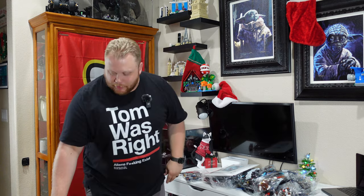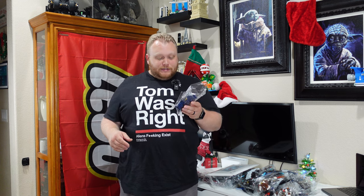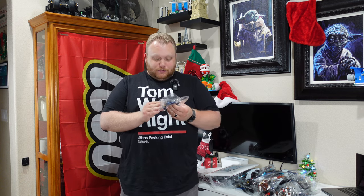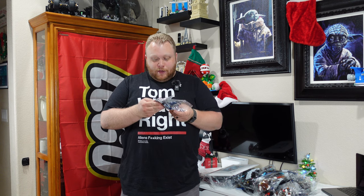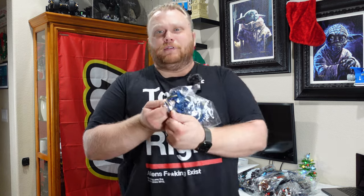Perfect. Picking up this random bag of 21 that fell on the floor, that is the next quality control thing that I did hear about as well researching this set. And that's going to be these gold stripes. I guess they are a little bowed and a little wonky, even though the ones in my set are not too bad. But you can take a look at that for yourself.